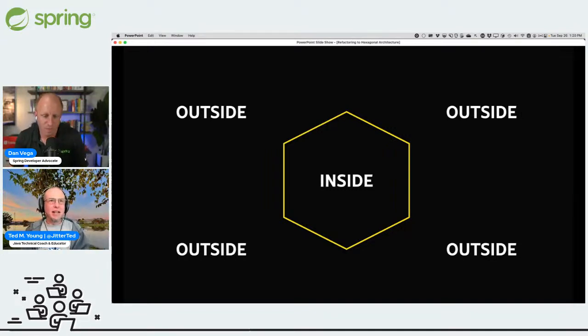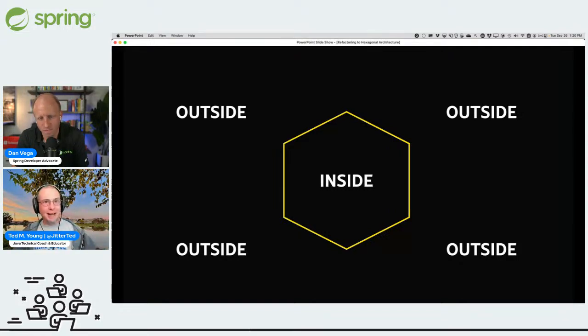Yeah, and so hexagonal has some specific ways of looking at it about how to interact with things, but they're all trying to achieve the same thing, which is comforting because it means we're on the right track if multiple different kinds of things are doing this the same way. And this idea that there's an inside and an outside, and what's inside is really important.